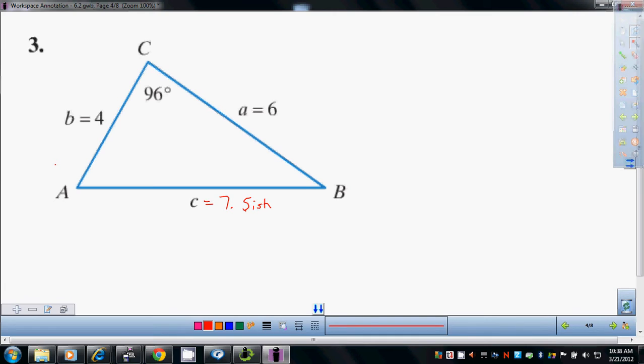Is there a chance that either one of those angles is going to be obtuse? No, because we already have our obtuse angle. So it doesn't matter which one you go for. Who found them? Kim, what'd you get? Very good. She did the law of sines. She got C, and she took sine of 96 over 7.5-ish equals. Which one did you solve for first? Whatever. Just go. That's fine.